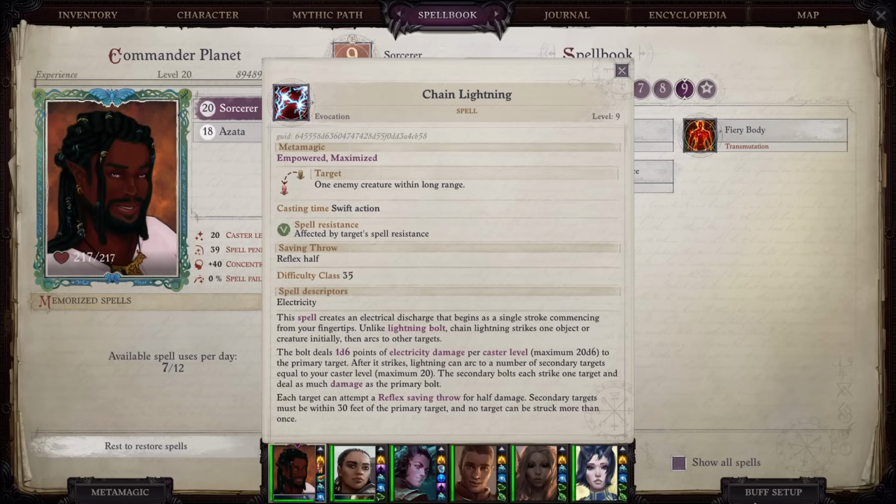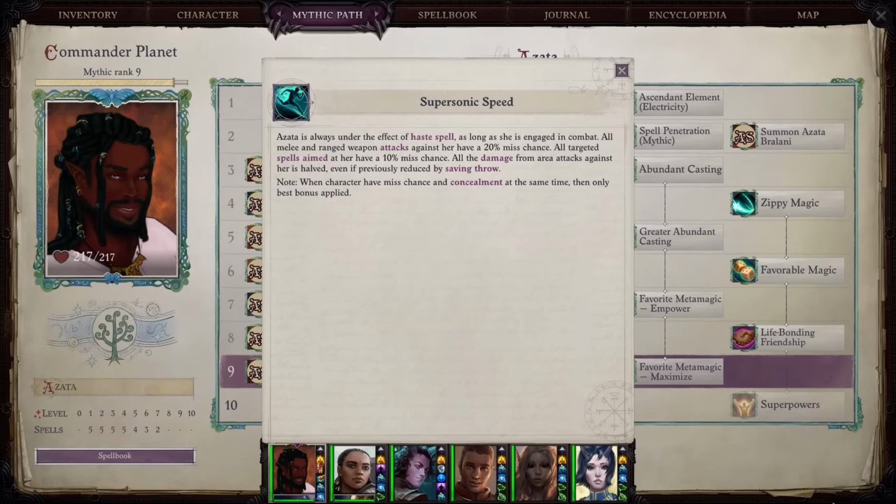Chain lightning damage is now capped at 20d6. This is a death knell for a lot of Azata builds, which depended upon double casting chain lightning for insane damage amounts. You could absolutely shred enemy groups with it, but now this is completely changed. Azata's supersonic speed no longer stacks with haste, which is super goofy because what's the point of taking it now? The possibility of you running with an entire party that doesn't have access to haste is extremely low, so this serves no point. That's 2 massive debuffs for a mythic path that was never considered to be overpowered in the first place, so the changes are kind of odd to me.